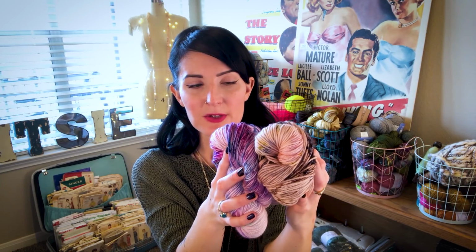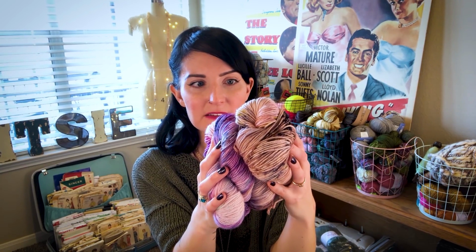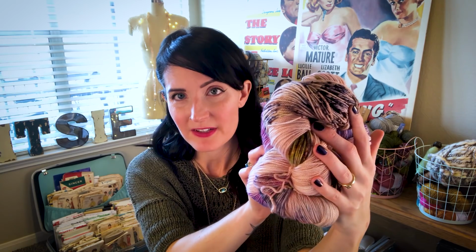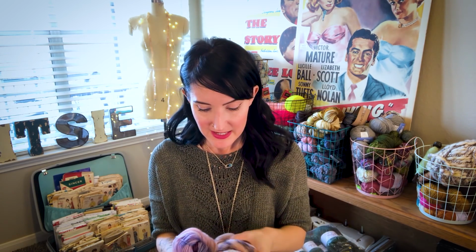I can see this being a really cool fade. I've been wanting to make the So Faded sweater by Andrea Mallory. There's a cropped version with short sleeves, and I've been wanting to do that. And I wanted to do it in some funky colors because the one that she has on is a baby blue. It has some baby blue and I think yellow and some other bright colors. So I wanted to do something similar, and I feel like these would be awesome together. So I just might do that. But either way, together or on their own, I think they're perfect. So I can't wait to show you what I decide to do with them.